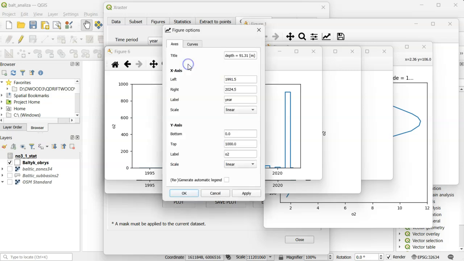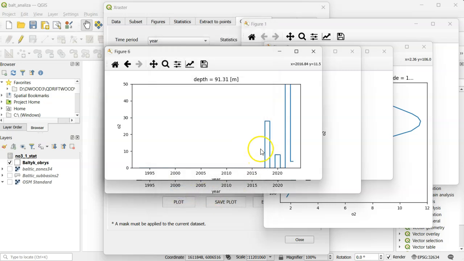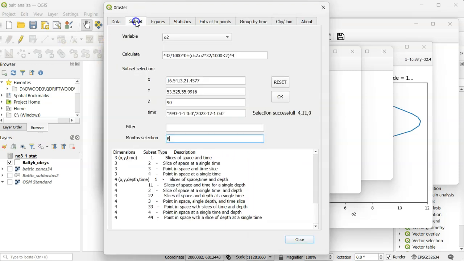We will adjust the vertical scale. In the other 2 years, 2018 and 2020, the area of hypoxia was smaller, while in the remaining years, hypoxia did not occur. Finally, we will create a map showing the seabed areas where hypoxia occurred at least once. To do this, we will modify our expression and use the entire data set.